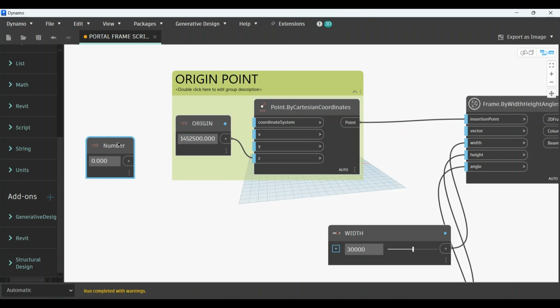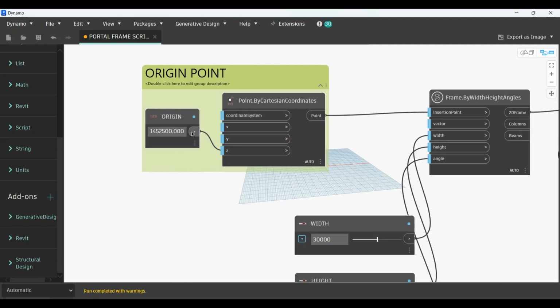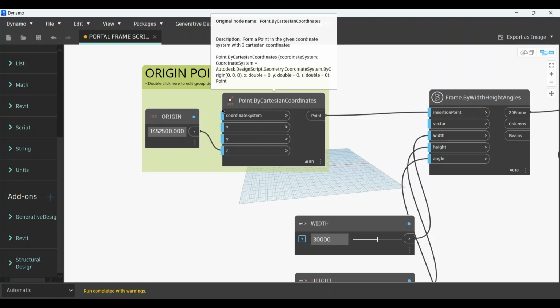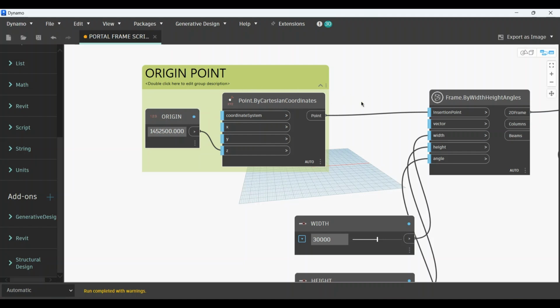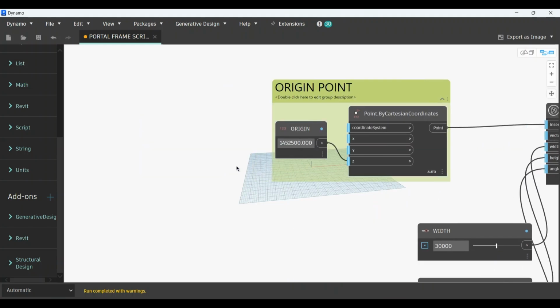Then search for point by Cartesian coordinates, join that node towards the Z elevation, and then join the point from the point by Cartesian coordinates towards the insertion point, so that you can use that Z axis as your starting point or origin point.